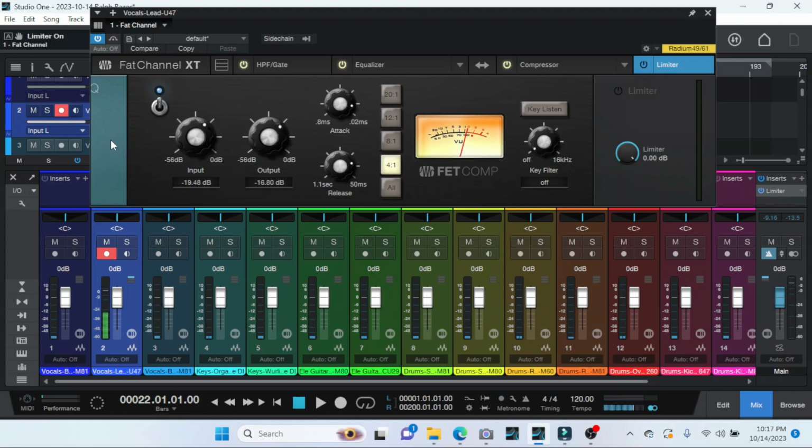Anyway, this is a quick video of how you can use Fat Channel to make your track sound better. Rap, hip hop, R&B, rock, it don't matter. You can make your shit sound better with this one plugin.